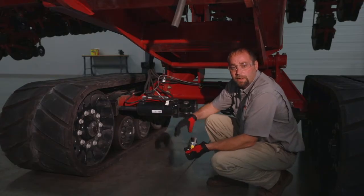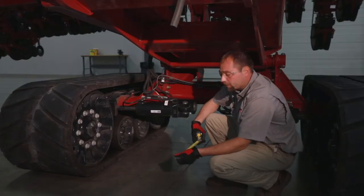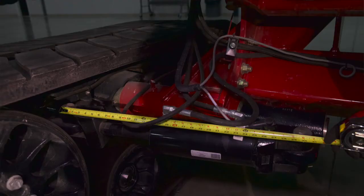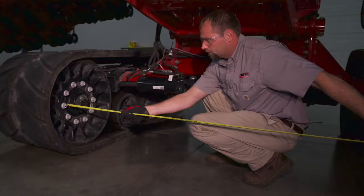We take a look at our center timing marks on the outside of the track on both the left and right sides. Then we measure pin to pin on our cylinders from here to here, both on the right cylinder and the left cylinder. We also take a measurement from our idler bolts — front and rear — and we want to stay within a quarter inch difference between the front and rear measurement, ideally zero.